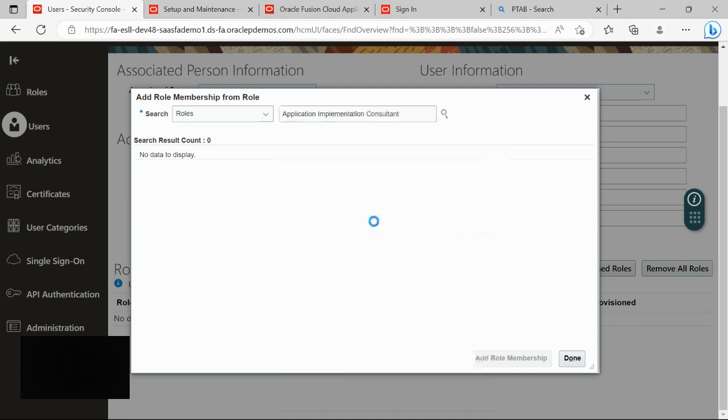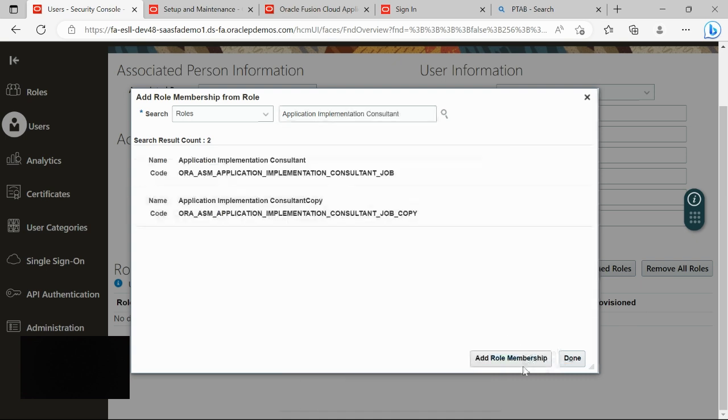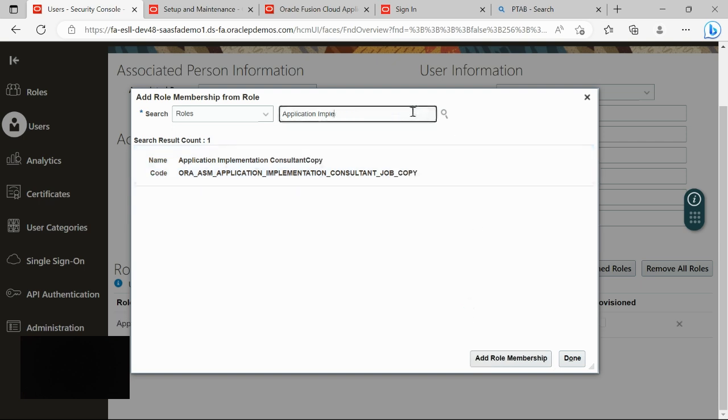This one role I need to give him. So let me just click on add role membership. So it is done.